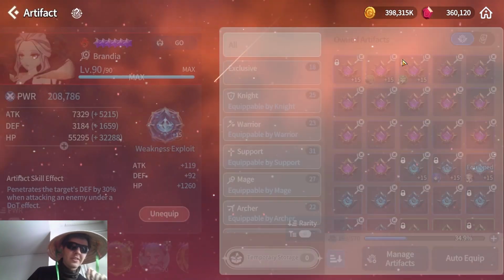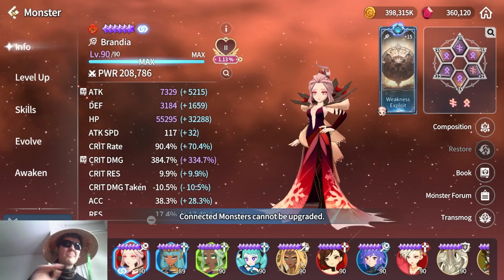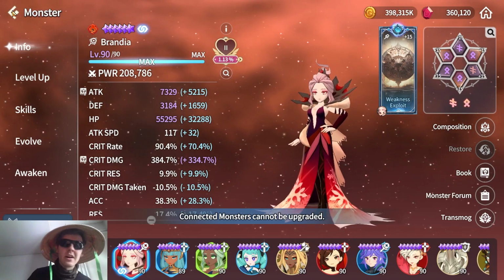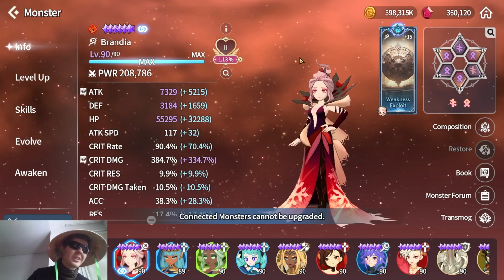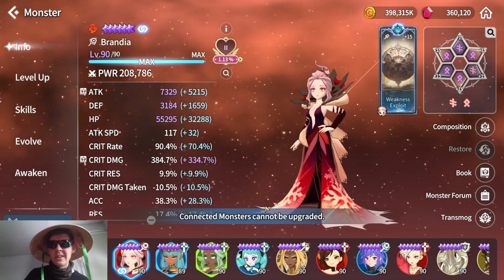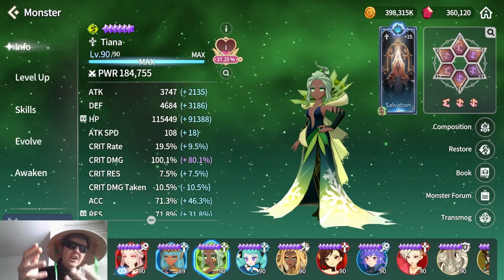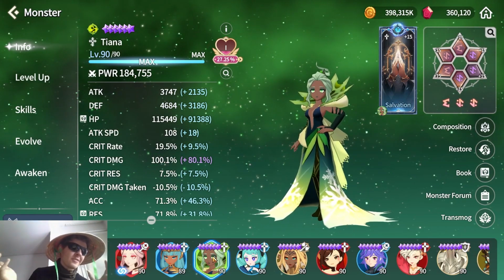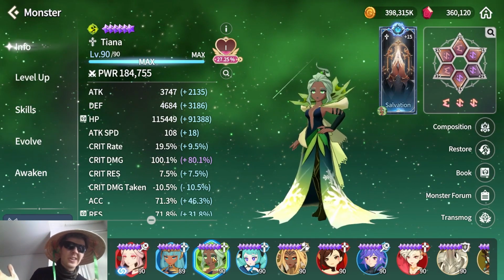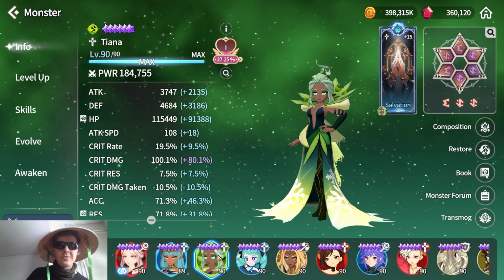Second super important thing, the run does not work without this: the Weakness Exploit artifact. It's a must. That's where the main damage comes from, because without that artifact your damage will be like 60-70% lower than with it, right? For other units, you will need an ultimate charge. I use Tiana, I don't have Eleonora, I don't have a water fade with her artifact, so I use Tiana. She works just fine, right?